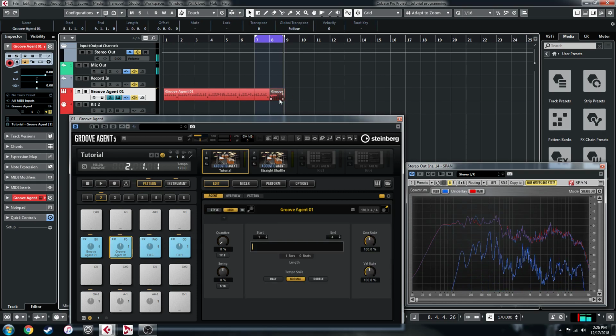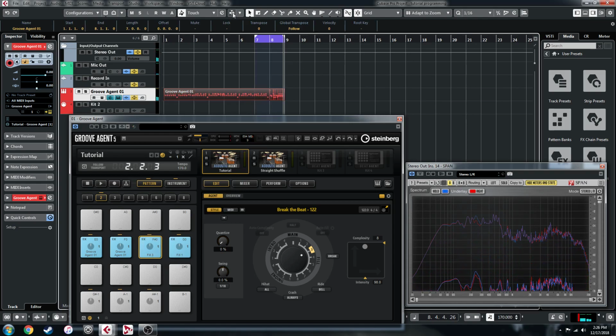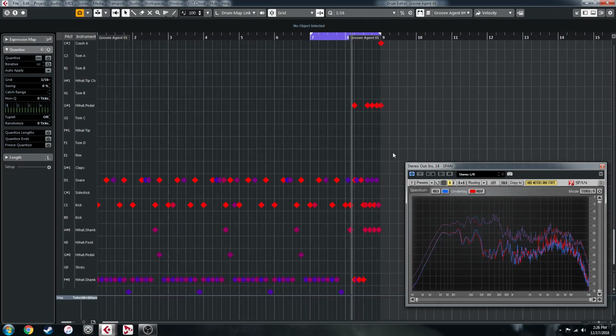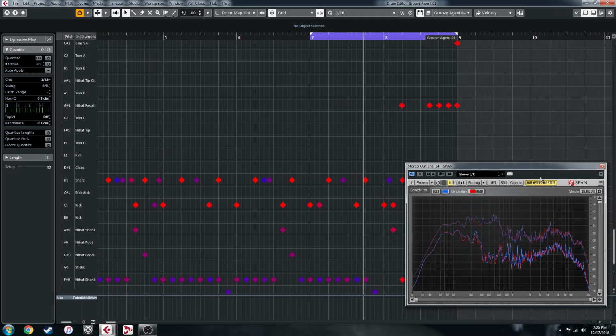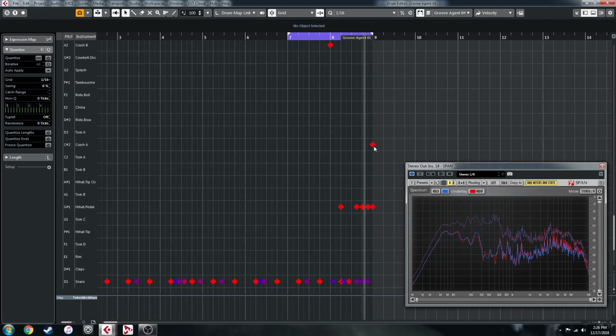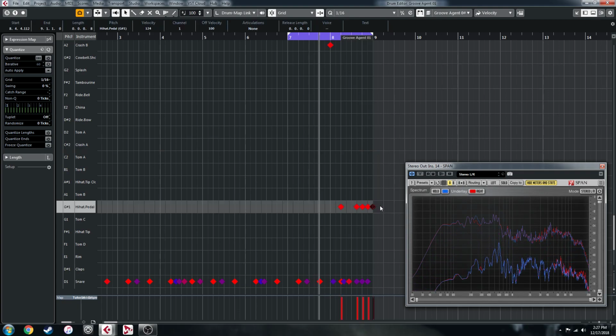Okay, on to number 3. And really we're just trying to make sure that the velocities are matching our existing MIDI. Glue those together again. Close that, go inside the MIDI. I'm going to take out the crash, probably that hat.